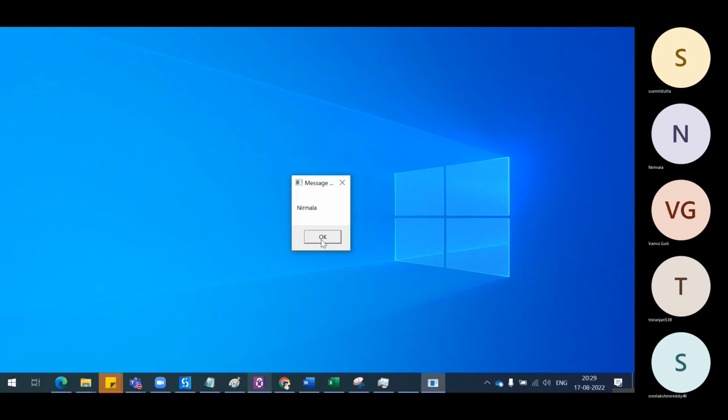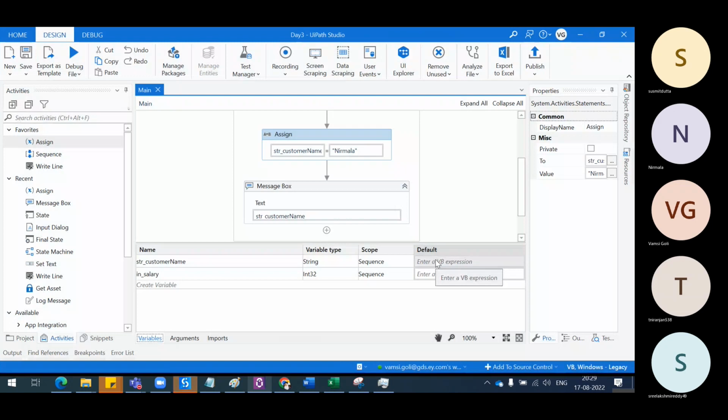It showed Nirmala because there is no default value, and it will not throw any error.